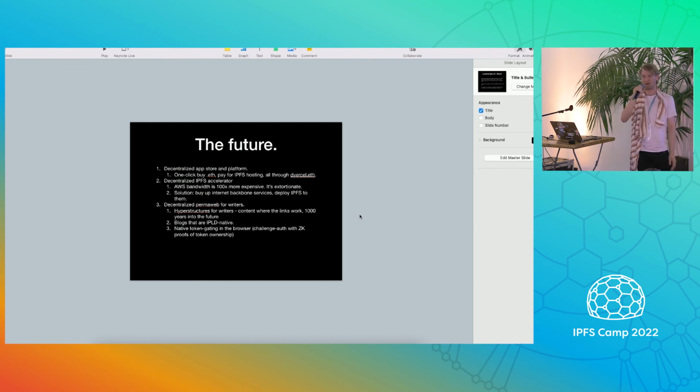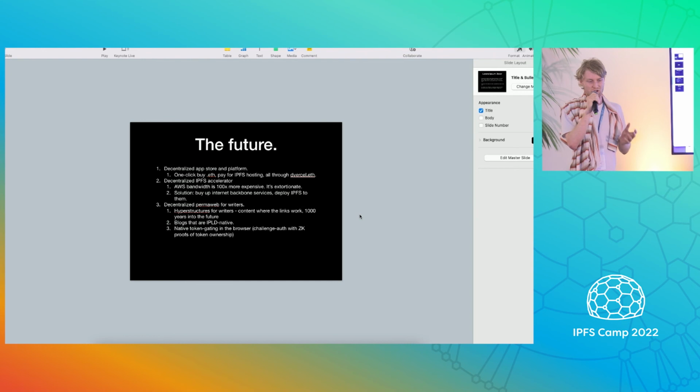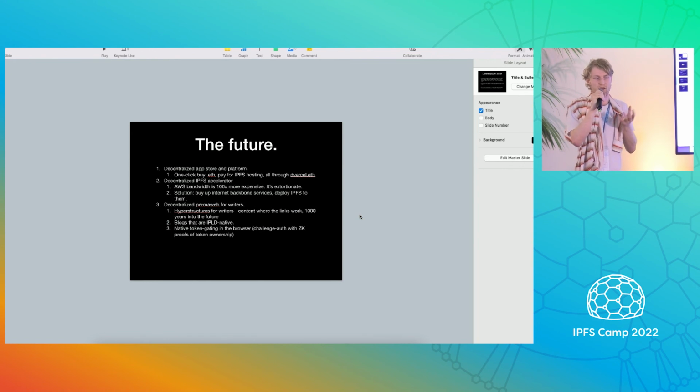In short, Jacob from Zora put out a tweet a couple of years ago when Uniswap first came out. It was kind of prescient at the time, and it said something like, Coinbase in future will just be another front end that plugs into the Uniswap capital network. In my opinion, IPFS is kind of similar.